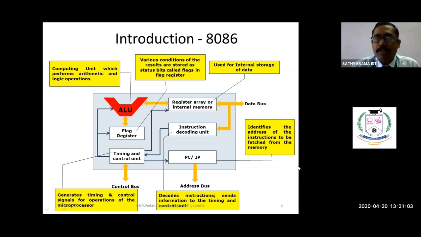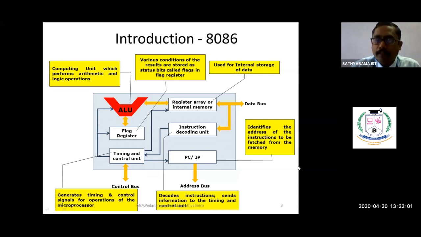Then we have separate segment registers. This is where 8086 is different from 8085. In 8085, we don't have segment registers. We have only the basic registers. The advantage of having segment registers is a main thing. While using this 8086 microprocessor, we can store the data while a program is being executed. That is, the program can be separate from the data memory. Program memory is separate from the data memory. So it's very advantageous. This is the main difference between 8085 and 8086. So we have general purpose registers, segment registers, pointer registers, and flags. If you see the flags, you have around 9 to 10 flags, out of which 6 are status flags.